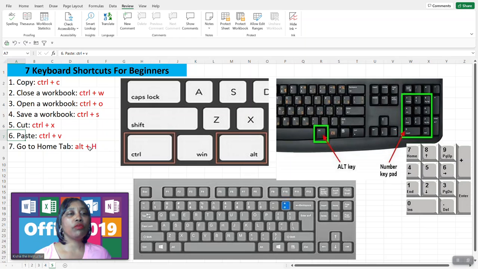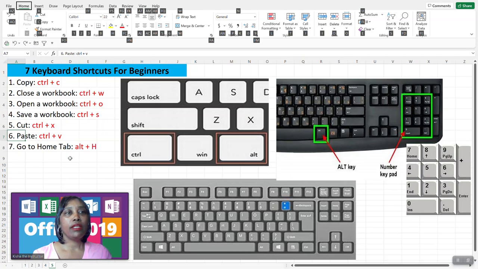But this one that takes us from the review tab to the home tab uses the alternate key, which is here, and remember, it's located not only to the left of the space bar, but also to the right. So let's press the alternate key and the letter H, and you notice it takes me to the home tab, and it also gives key tips.